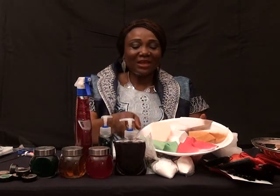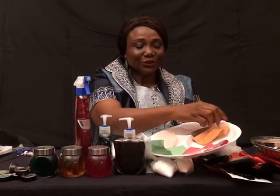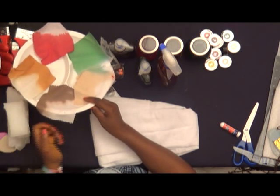And here you can see some colors I've attempted to dye. This one is from the nylon dye, and you can see the effect after oxidation. You can see the effect on the fabric.